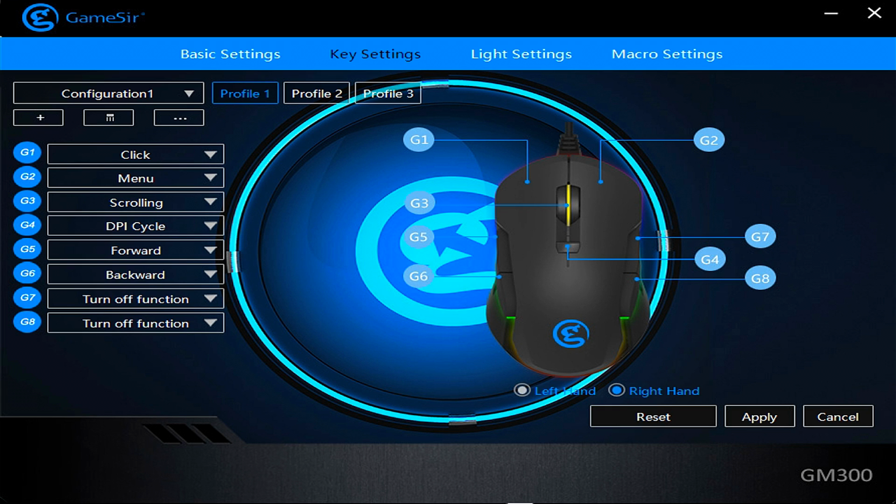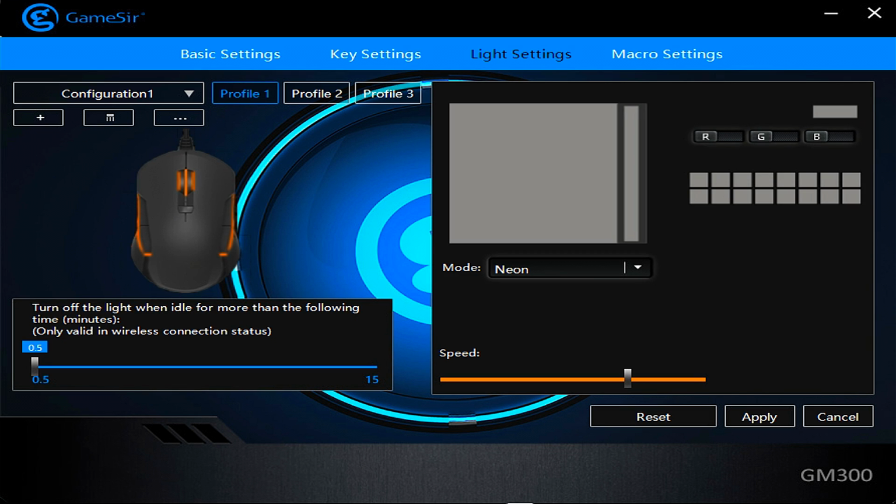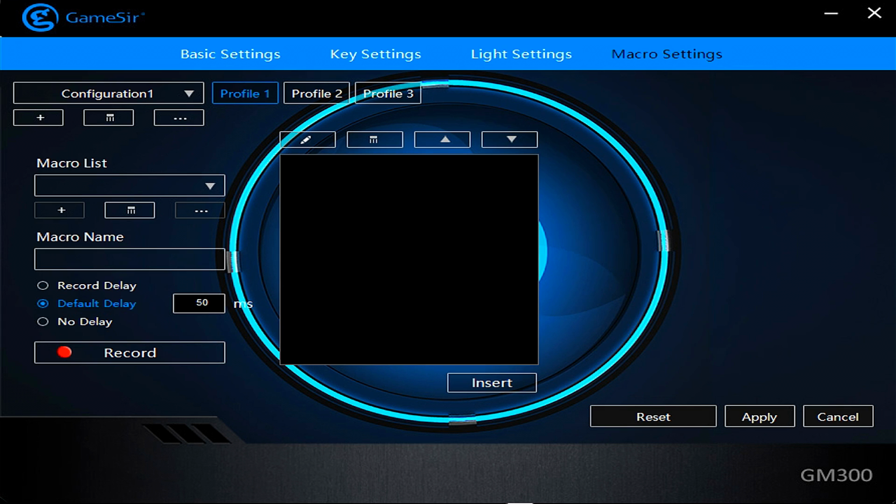I prefer just the default. It's pretty good, and then you can have right or left-handed, so that's pretty nice. There's the light settings that obviously you can pick here. For me, I usually just do this glow kind of thing because I like how it changes color, but I do think that will probably negatively affect the battery life, and I actually don't know how long this battery life is for. It doesn't say within this either.